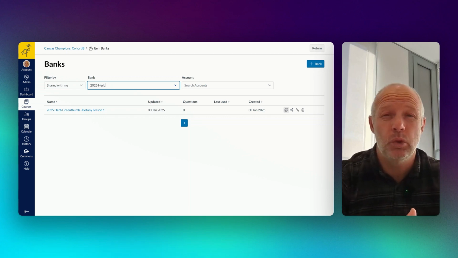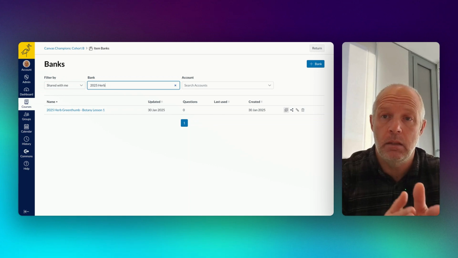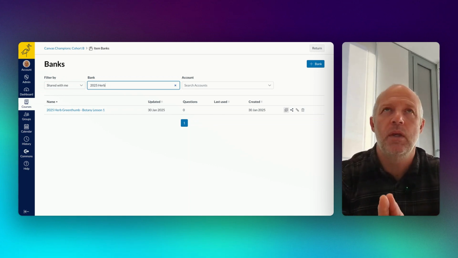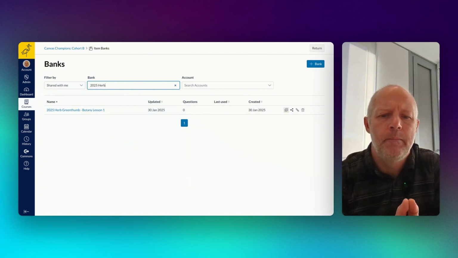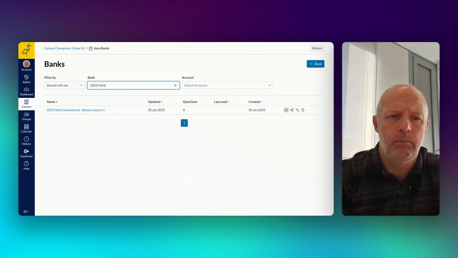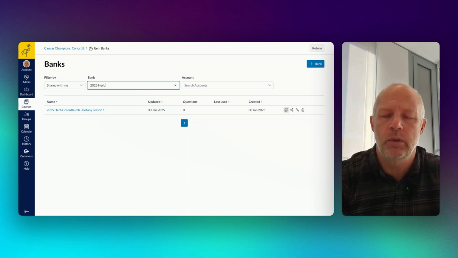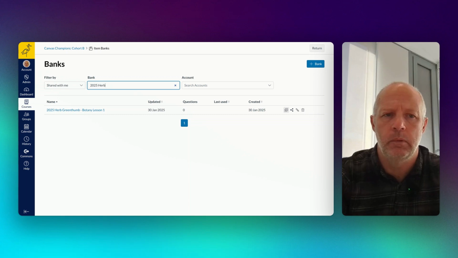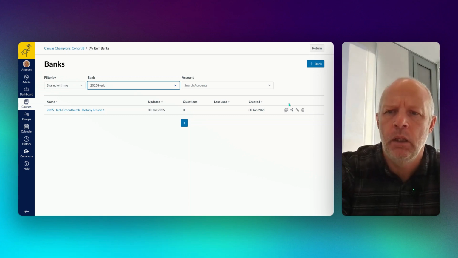Now Canvas will do some things to item banks if you deal with one item bank in one quiz and then deal with it again later, but have a change in the question. So it will do things along the lines of using the old question and not changing that at all for the old quiz you set up, but it will reflect the changes for students that are doing new quizzes beyond that point. You've got another one there that's share this bank.